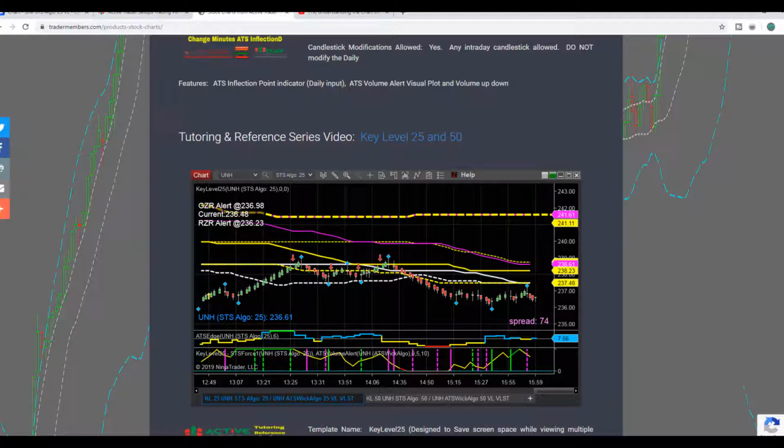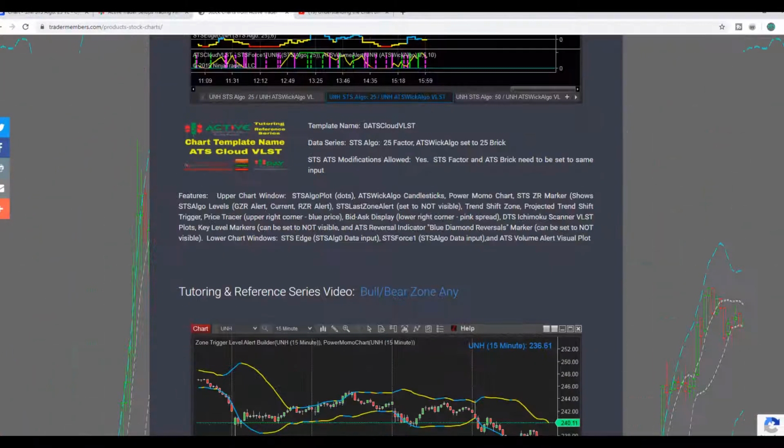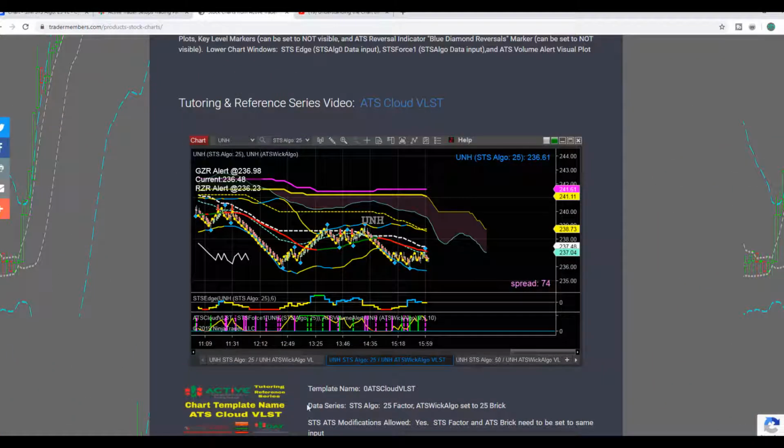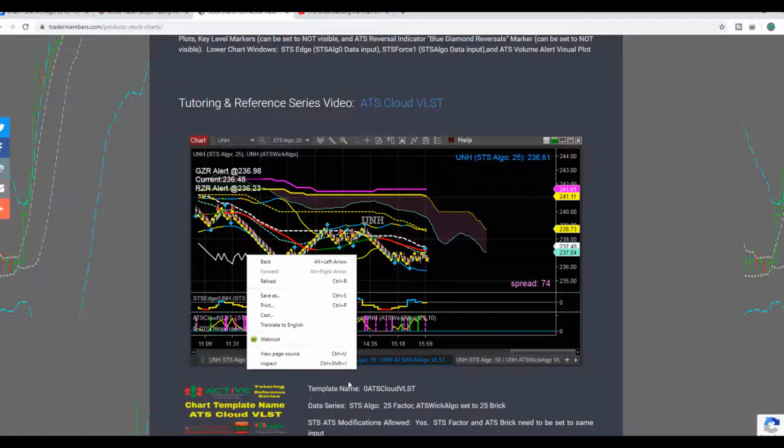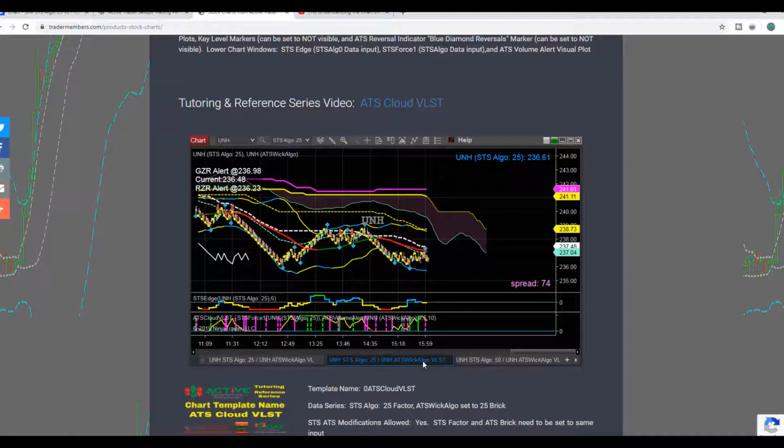And when you're on one of those and you see the movement into it, then you're going to go back here and you can see I have mine stacked on top of each other. If I want to see the whole cloud, not just the line, I've got a 25 VL, I have a 25 VLST, I have a 50 VL, and further to the right I have a 50 VLST. They're only taking up one spot, but when I need to go reference them, I go to this cloud in my workspace and I start hitting the tabs until I find the one I need, and I can get the whole picture of what the cloud to the right side is telling me along with this price action.